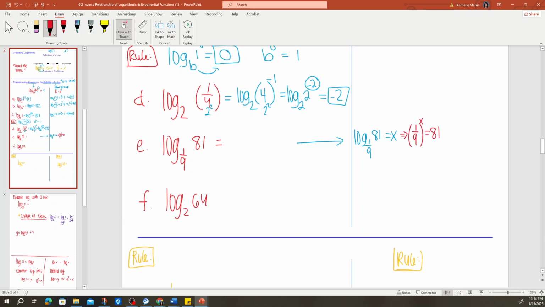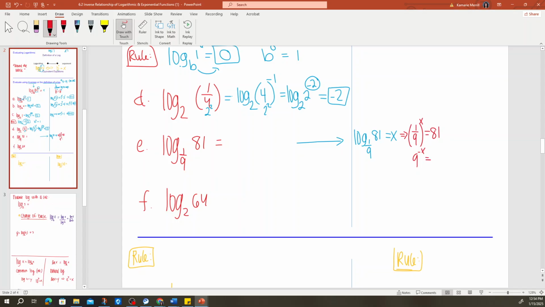This is equivalent, right? But the cool part is I can manipulate both of them. Now, I can manipulate the 1/9 and I can manipulate the 81 and turn them both into 9. I can also just turn the 81 into a 1/9 somehow, and it really doesn't matter. So, what can I make that 1/9? A 9 to the what? A 9 to the negative 1, which I'm just going to put on the x right now.